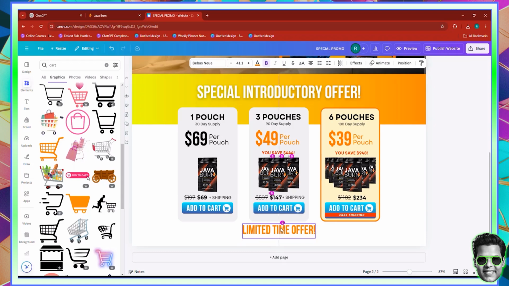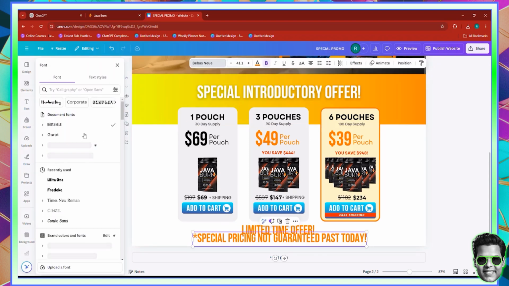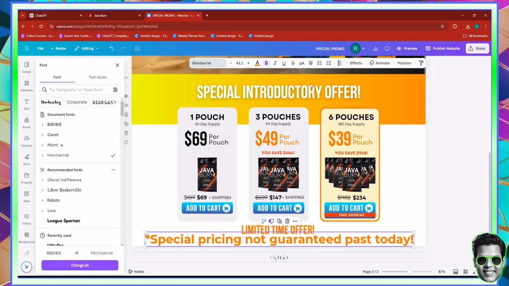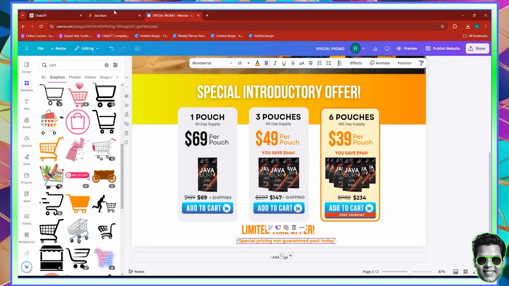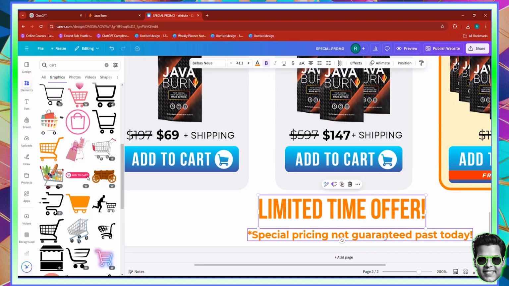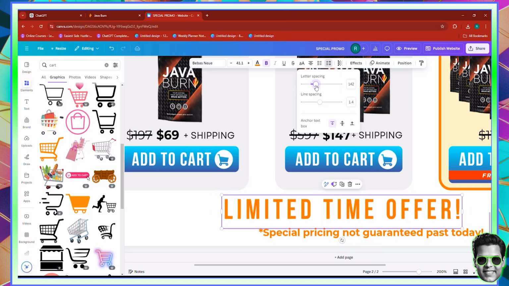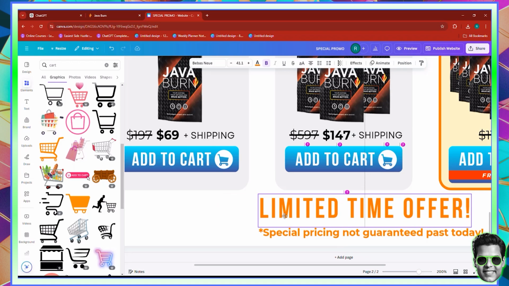Now, first, let's move this slightly here. We can duplicate. Paste the text you want to paste, remove any space, and then we can change this to a normal font like Montserrat, and we can change the font size to maybe about 15, something small. And here I see that there's not a lot of space between the letters, but I can fix this by clicking on limited time offer, going to spacing, adding some letter spacing so that this expands.